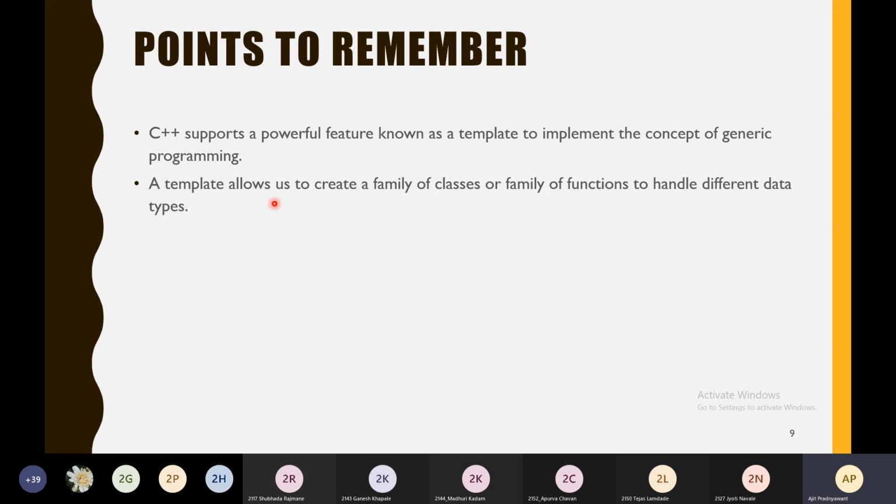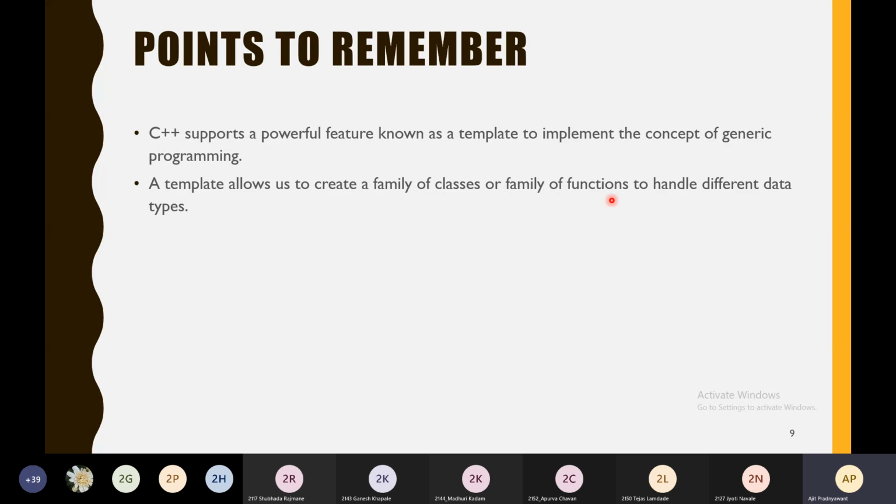A template allows us to create a family of classes or a family of functions to handle different data types. Keep in mind when we are going to use templates.